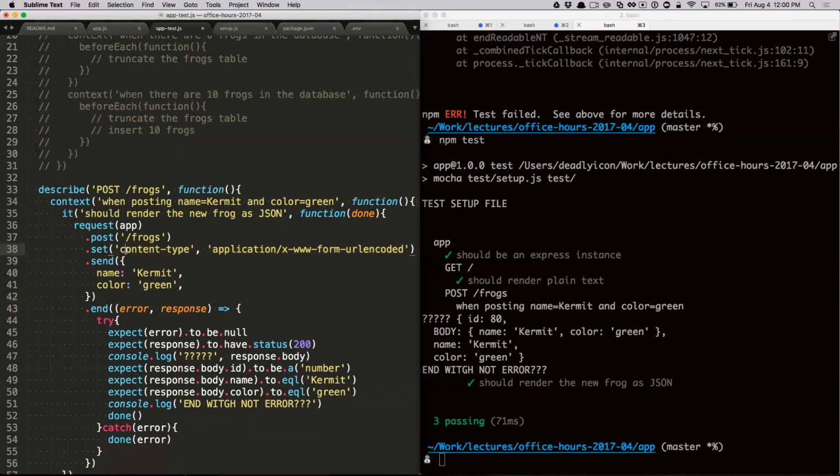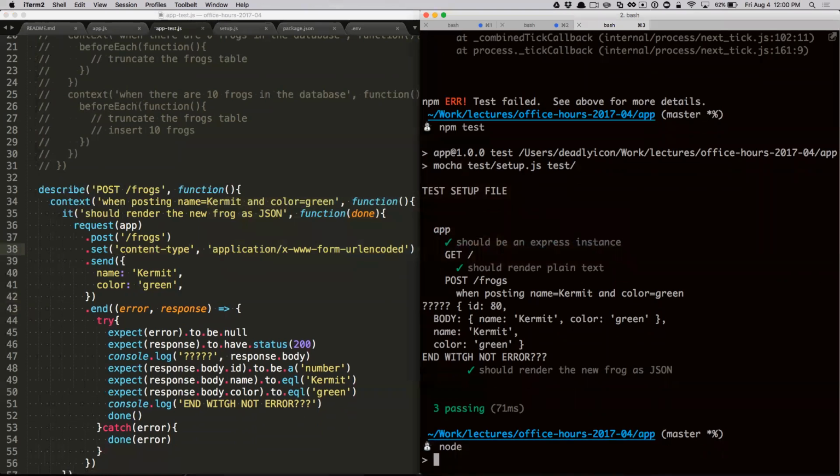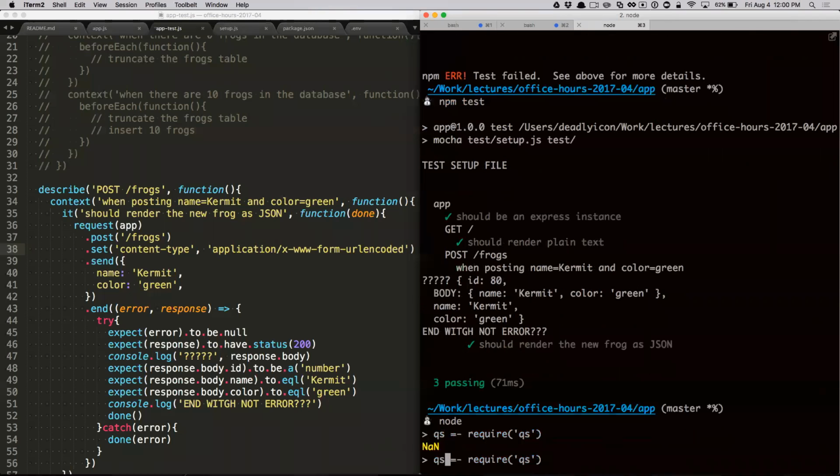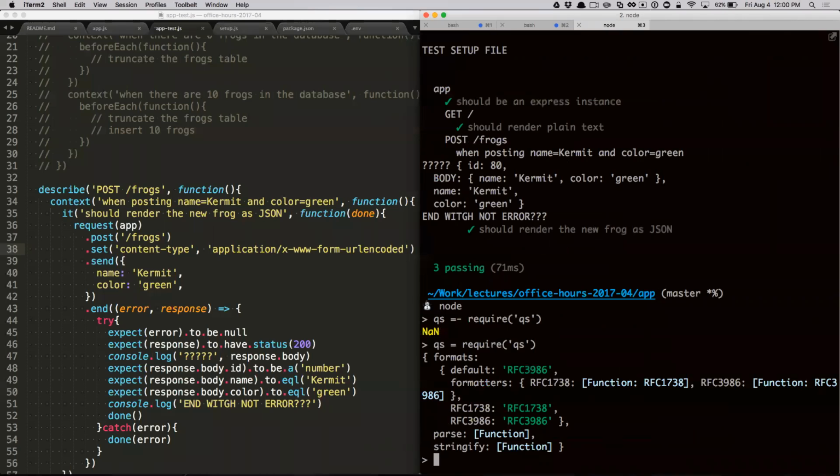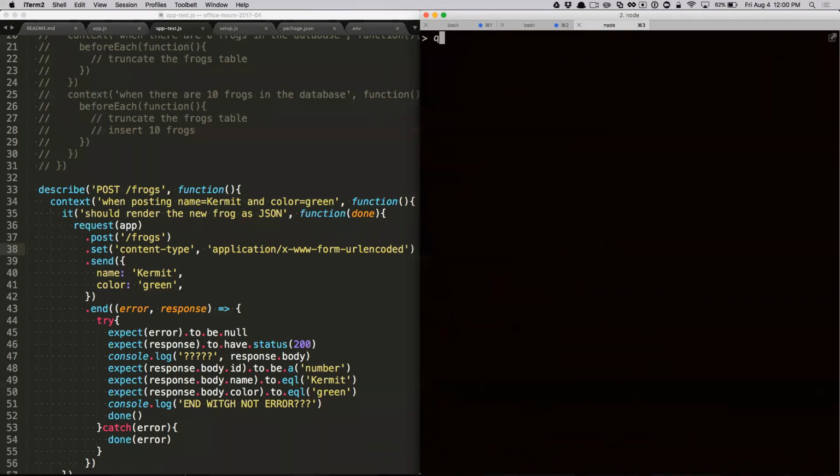Really quickly explain what URL encoding is. Yeah, URL encoding is taking data. So this is the query string library. So URL encoding takes, or what is it?